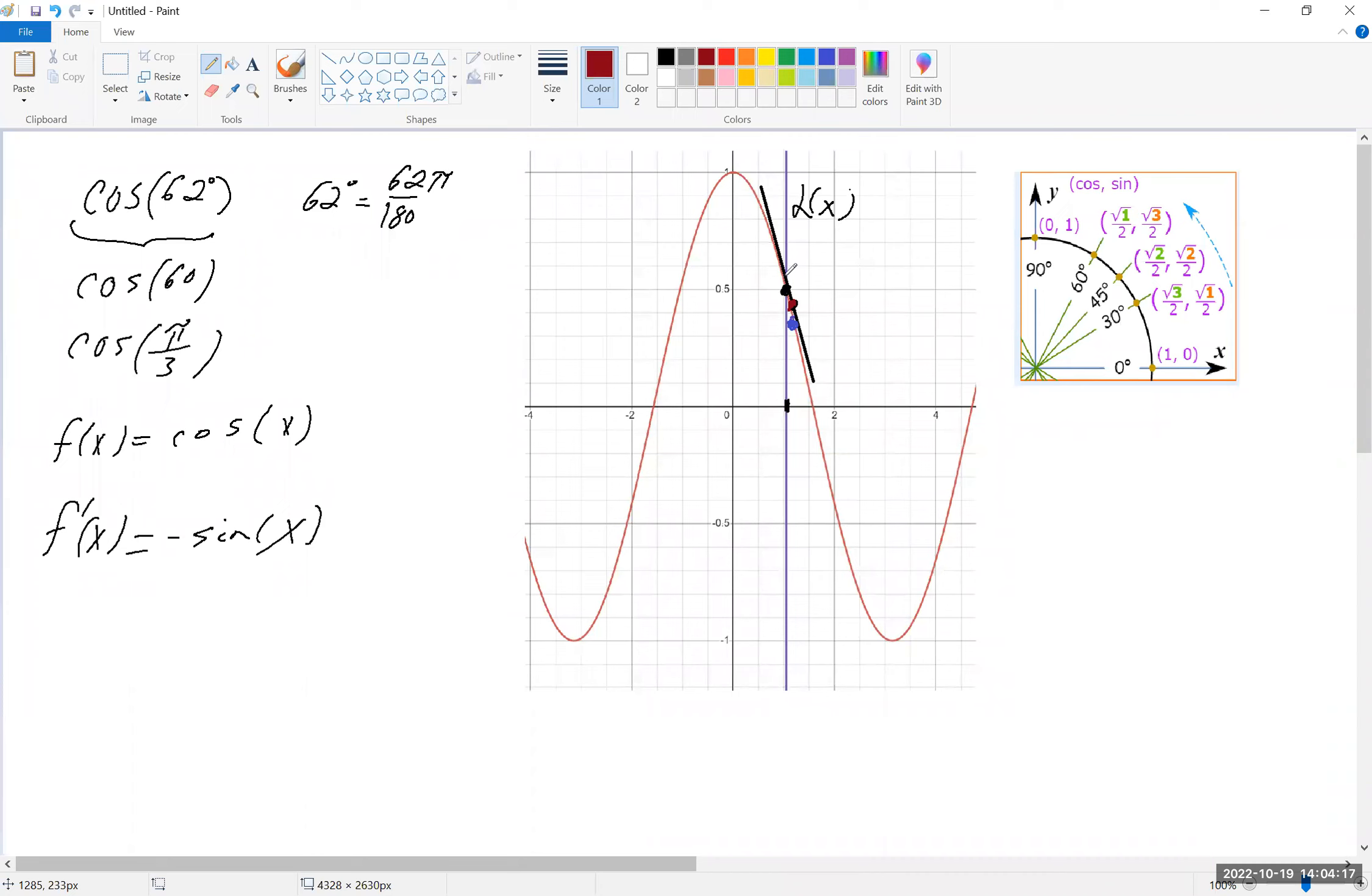All right, so as the basis that we're going to go off of, we need the slope at pi over 3, which is a 60 degree angle. And the sine is root 3 over 2, which you see in the unit circle, but we've got the minus sign. And that makes sense because the line is decreasing. So the slope of that red line is minus root 3 over 2. So it's confirmation that we're on the right track.